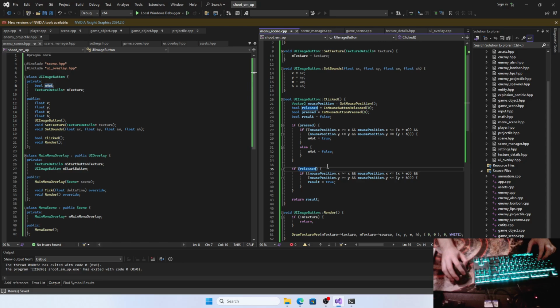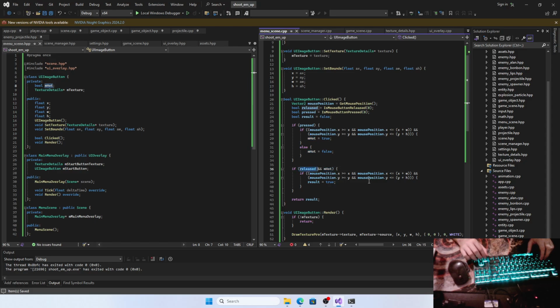If the button is released, let's see. So if it's released and it's in our button, we don't actually return true. We have to check if it's also hot.